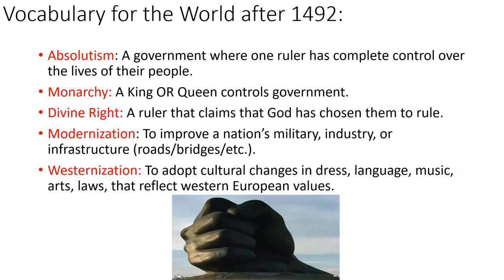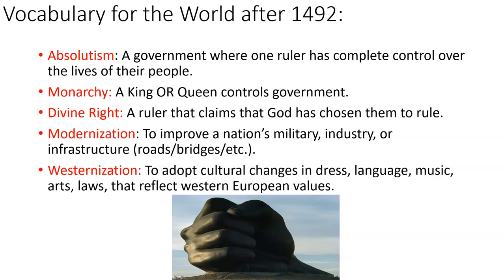So vocab to know. After 1492 is really where this course starts, right? So we're talking Absolutism, first word there. Iron fist control. That's what you need to understand. It's somebody who's trying to control the way that their people interact with others. It's a forced compliance, right? You are supposed to listen to the king or queen, and that's it. There's no extra government that's supposed to help you. So there's no parliament, or if there is, it doesn't do anything. They have the Estates General in France, but it doesn't do anything, right? It's the king or it's the queen.